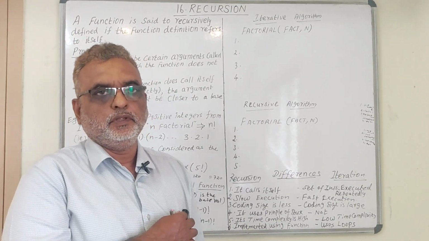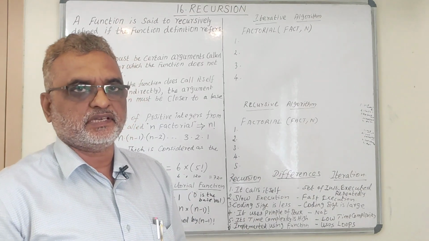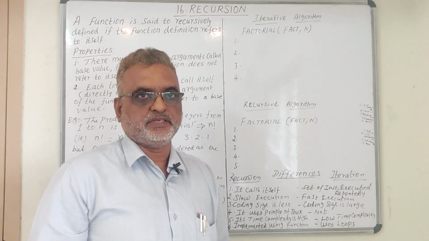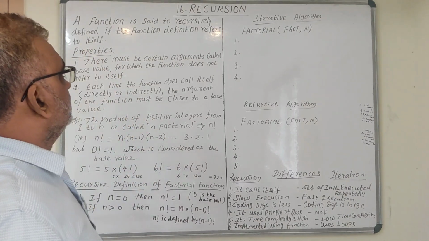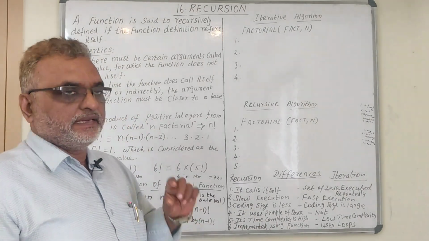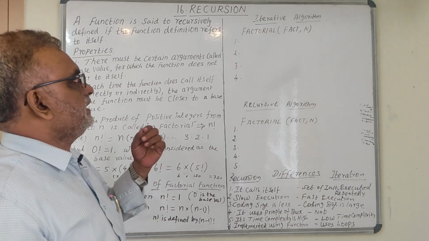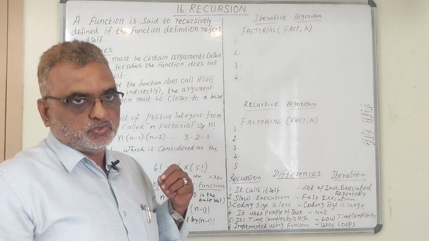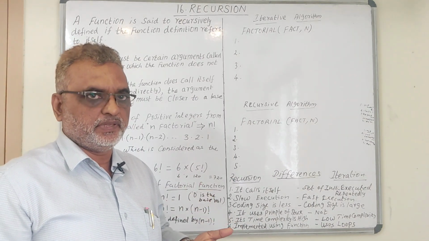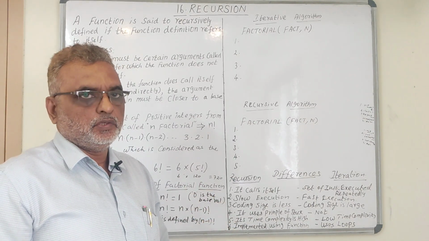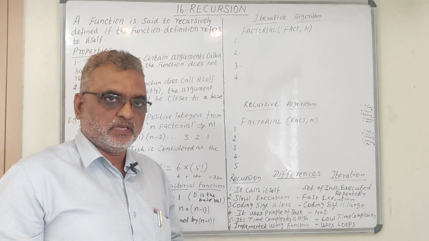In this video, we are going to discuss another very important concept from data structures and algorithms, that is recursion. A function is said to be recursively defined if the function definition refers to itself. So recursion can be implemented using a function. A function defined by itself is what is called recursion.